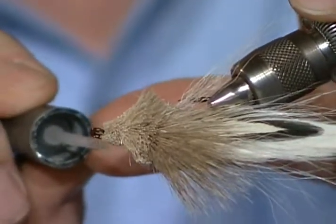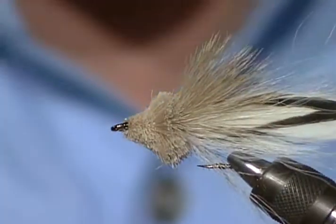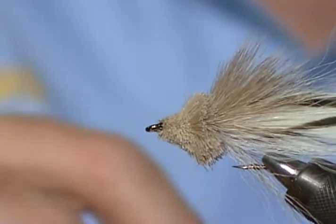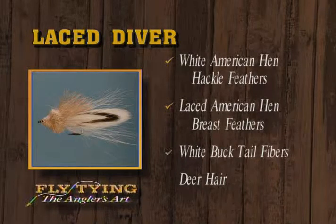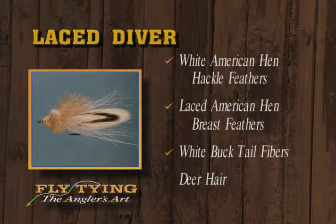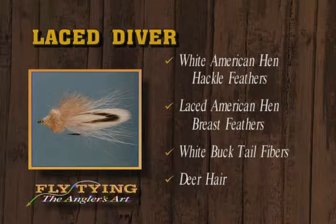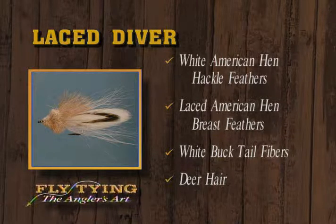But I'll put a little head cement down in there. Cinch it all in place. And there's a lace diver. What we've used is white American hen hackle that's surrounded by the lace feather. And we've used white bucktail. Isn't that nice? Oh, it is. Then white bucktail for the wing, underwing. Then the overwing is natural deer hair. The head and collar are trimmed. And when you twitch that, it will dive down. And then as you release pressure, this collar will just pop it right back up. Yeah. And there's a lace diver.